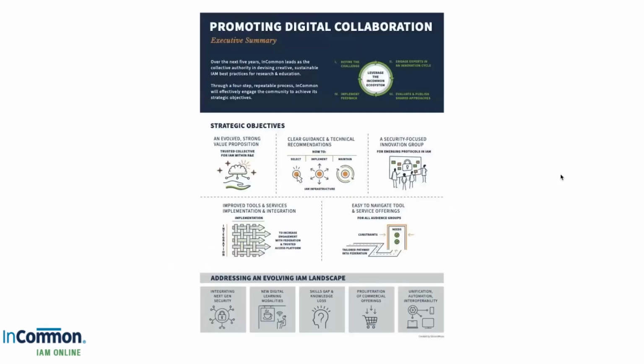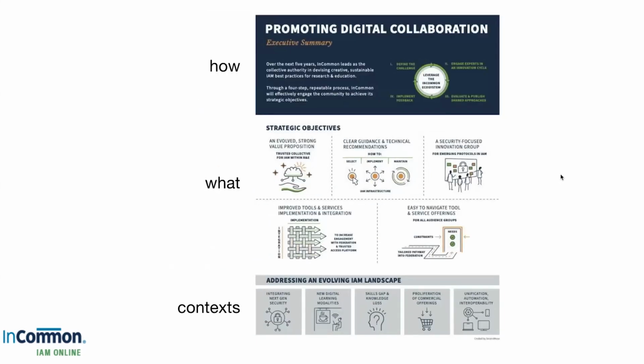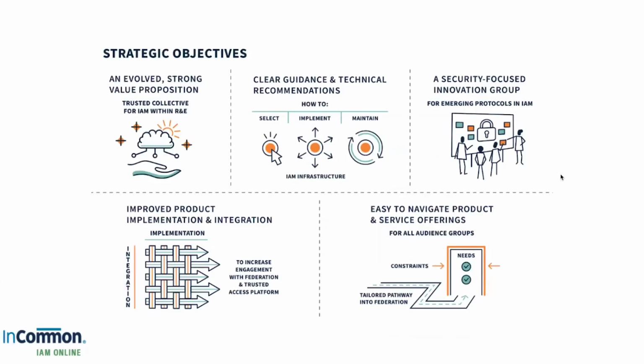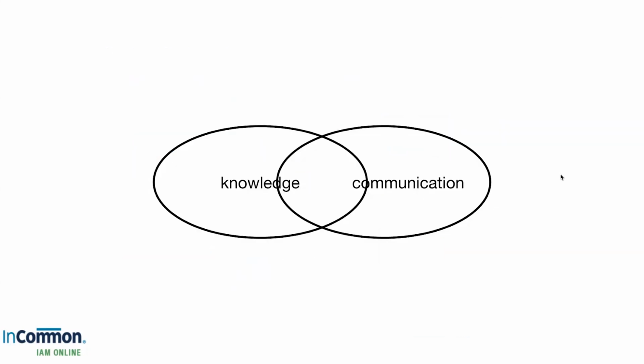Act 3 is the report itself. This is the splash page, the landing page for the InCommon Futures2 report. It serves as a kind of executive summary. You can boil it all down to its essence by looking at this infographic. At the top third of the page, it's a description of how we'll go about achieving the what in the middle part of the page, and then the manner by which we accomplish these things or head in these directions needs to take those contexts into consideration. So hopefully when everybody reads the report, they're focusing on these 5 strategic objectives in terms of what it means, what we're going to do differently, how we're going to do things differently.